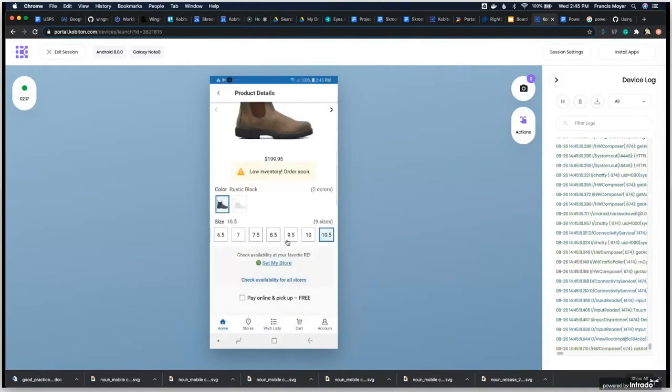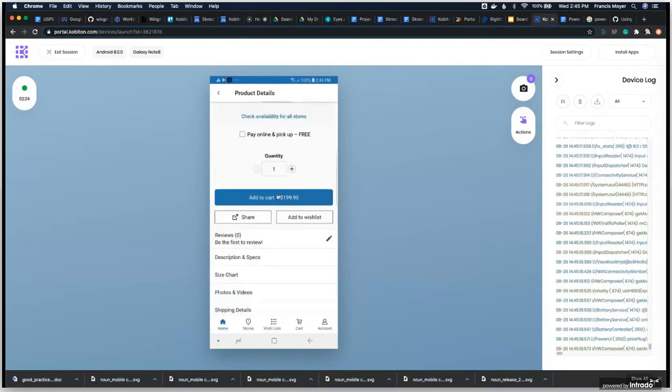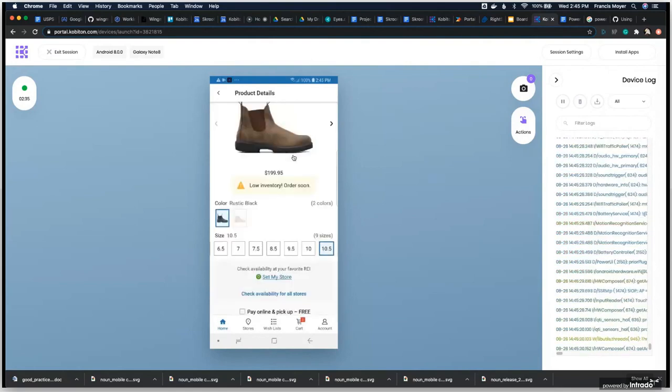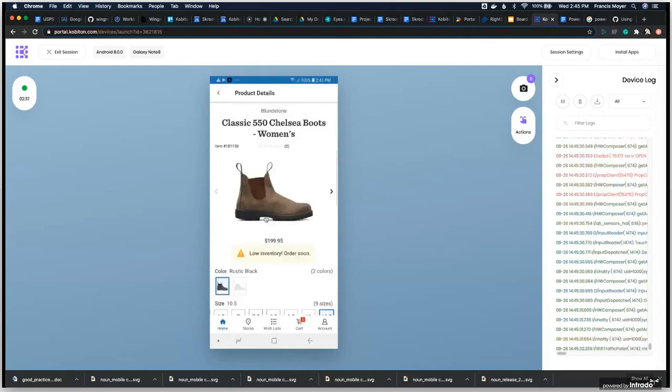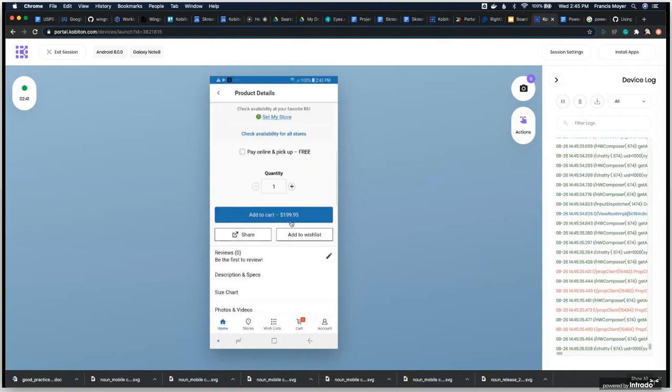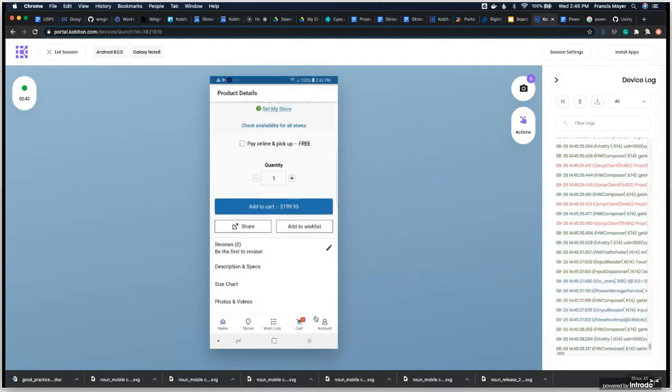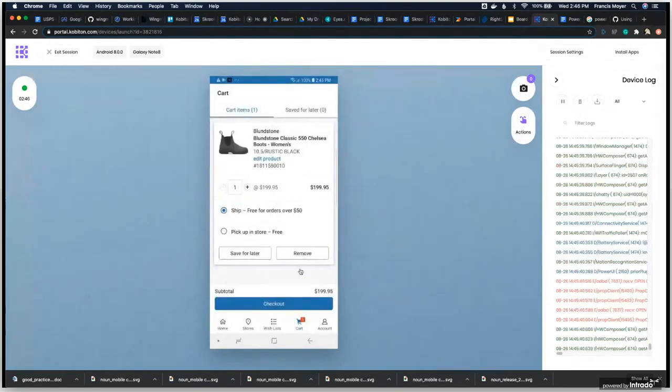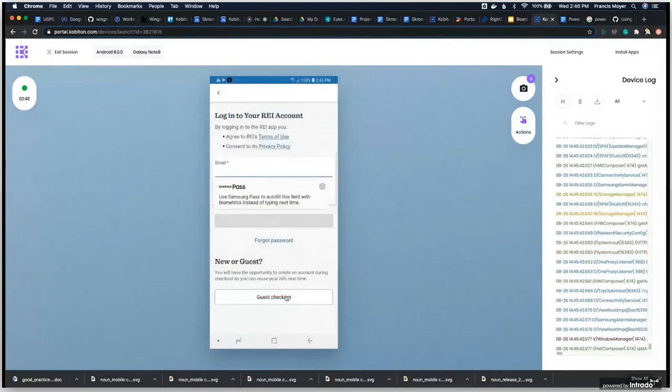And we also handle scrolling. So everything that's happening right here on the screen, even as I scroll down, we scroll down and are able, across the scriptless part, to identify this button and click on it. That's all through our machine learning. And then once I've finished that, I'm going to go to my cart and check out. And so that's the flow.